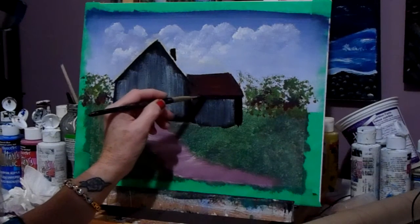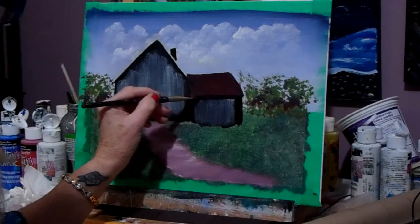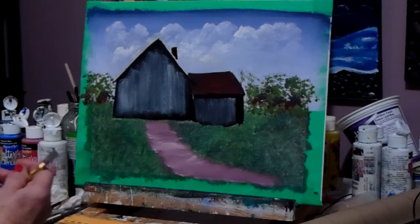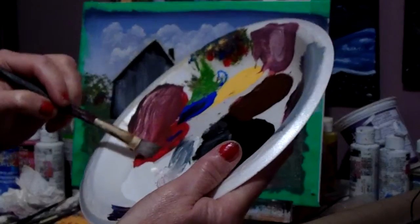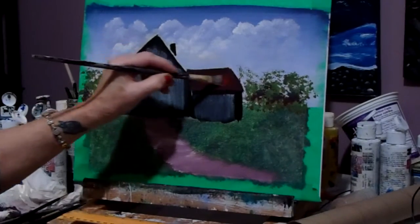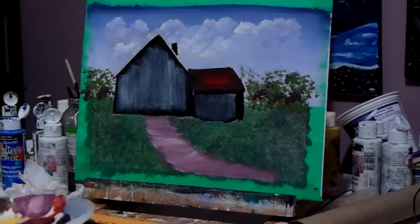Now, when you get that done, we're going to highlight the roof. So let's just get our nice shadow going there. All right. So, that's that part. And now we are going to highlight the roof with the reddish paint. So we're going to take some red and a bit of brown, mix it together, a little more red than brown, and highlight that again. Just get some reddish color on there. Okay, and then when we get that done, we will highlight it.